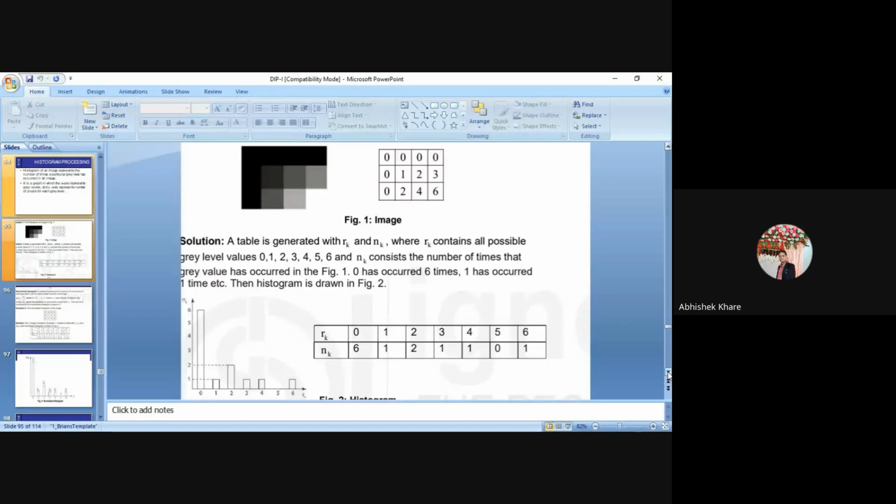This is the histogram, sir. Yes. Sir, is there any WhatsApp group, sir? Yes, I was added by someone in the last class, but I am not the admin. Sir, please add me. I am telling you, I am not the admin. Then send me the number of admins so I can request them. Okay, I will send.